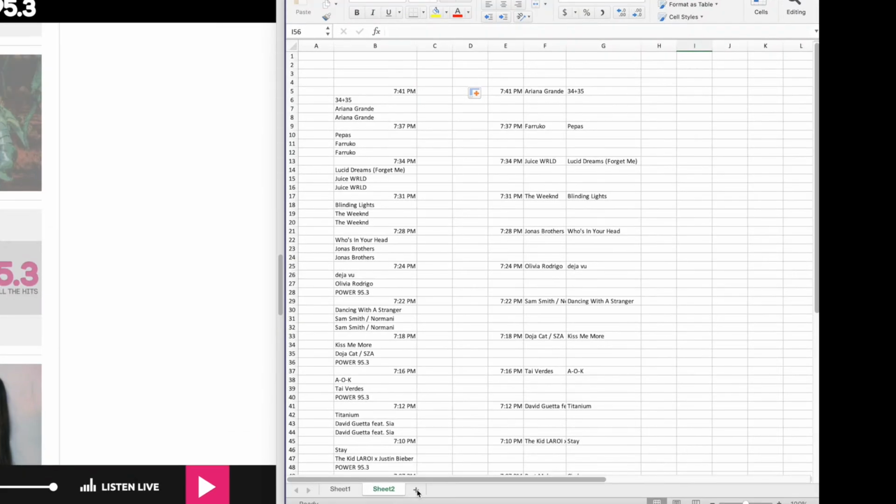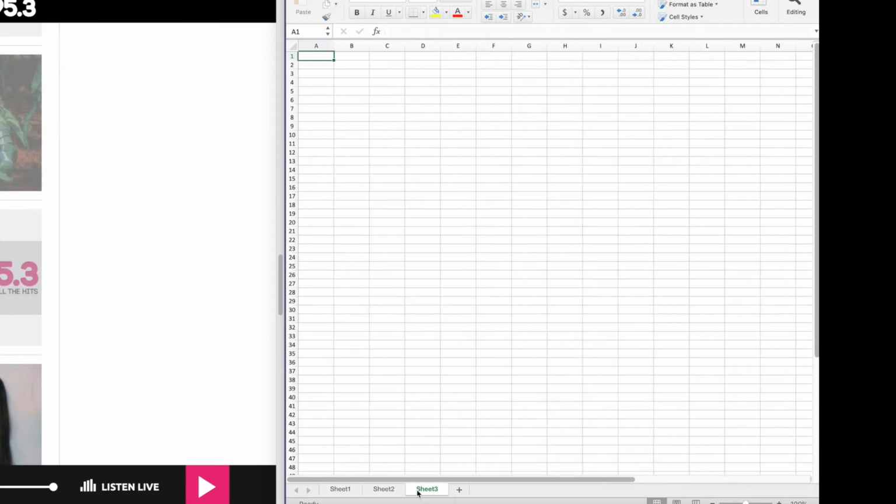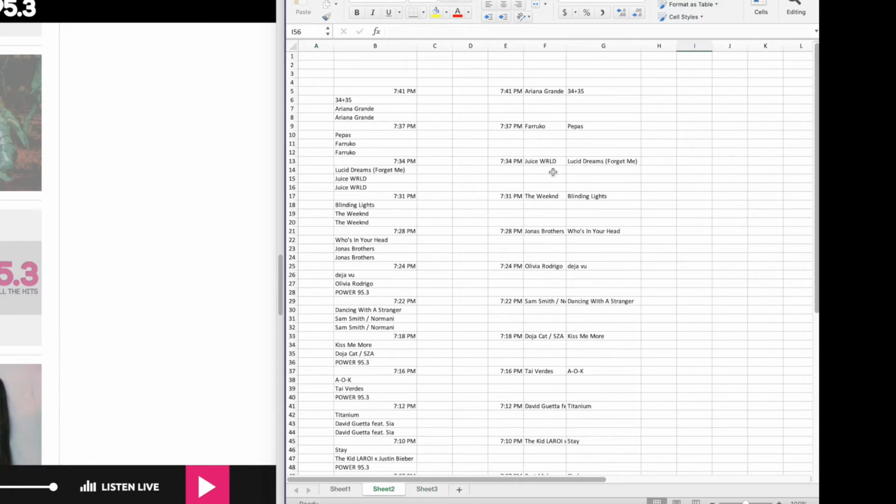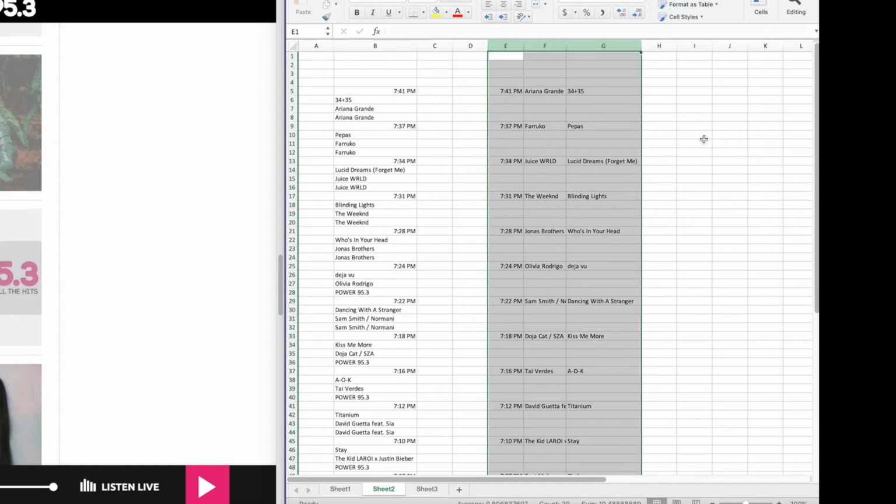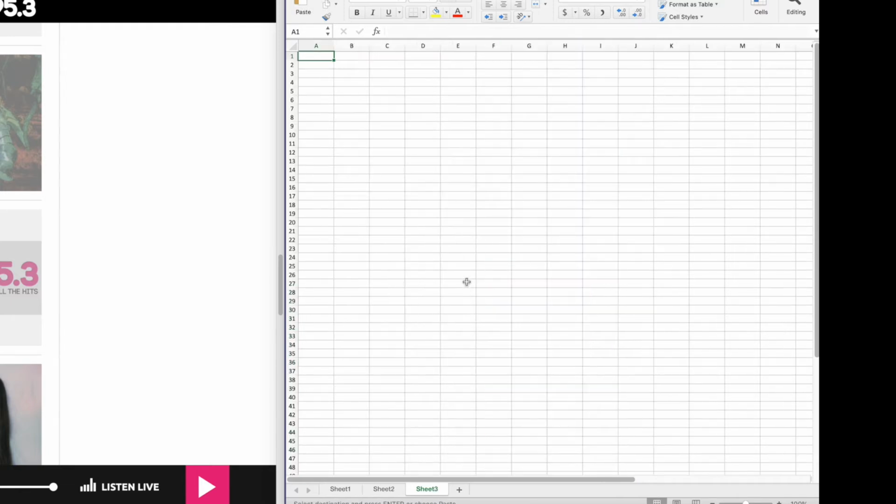Now, what you would do is you'd get another sheet. All right, now you got another blank sheet. And what you would do is you would grab all 3 of these columns. So I'm clicked on this one. I'm going to hold the shift key down, and I'm going to click here. All 3 are highlighted. I'm now going to copy. I would go to the 3rd blank sheet.